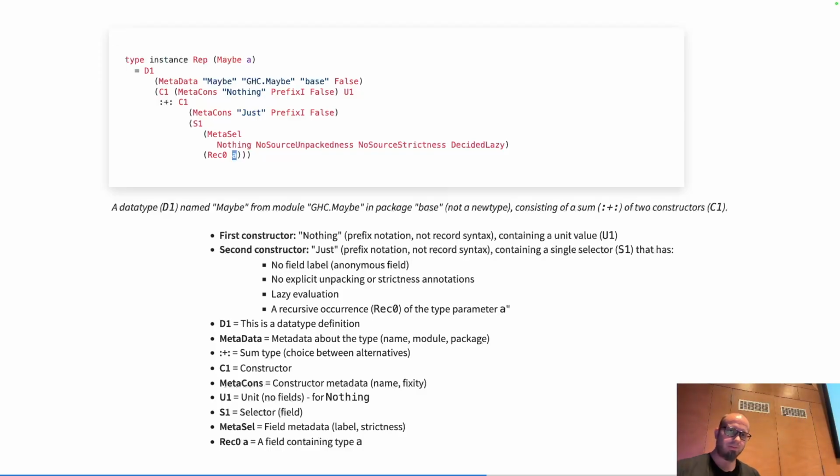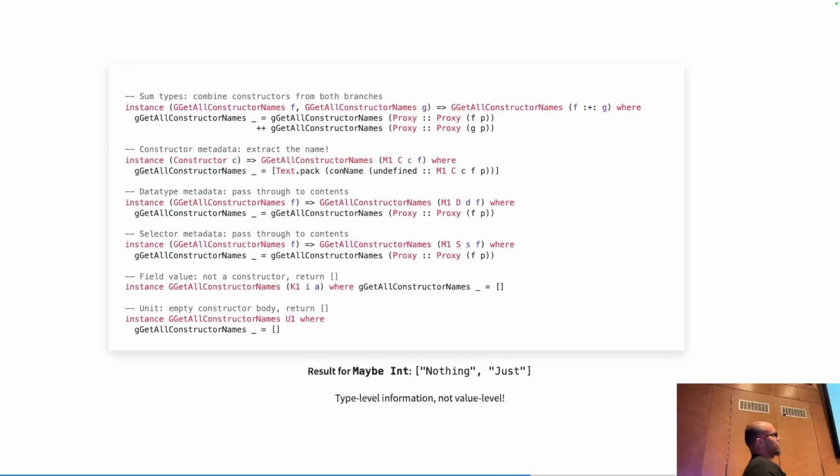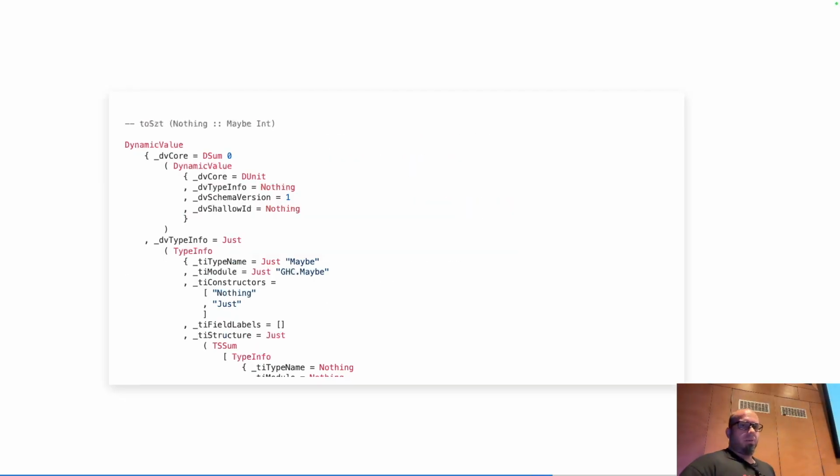So the information is all there. It's just hard to play around with. And if you go in GHCi and go GHC.Generics from and then a value, you get that incredibly short representation, which doesn't show you the cool stuff that we want, because it kind of happens at the type level, I think. So you have to write some of this style of code, which we don't need to fully get into, but you're basically pattern matching. Where you have a sum, you would need to recurse in both sides and just add them together. If you hit a field, which is called K1, then there's nothing in there because you've gone to the bottom of a field in a record. So you can write a recursive function to just walk through these type level bits, and the types will pop out. I won't torture you with those details because they're really squiggly and weird.